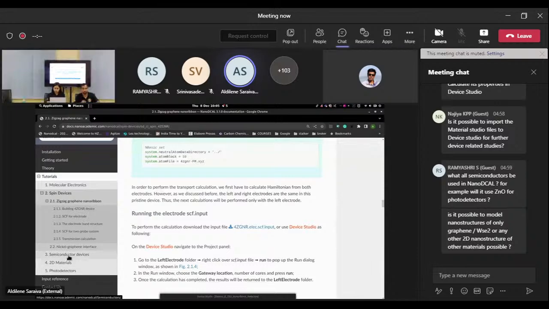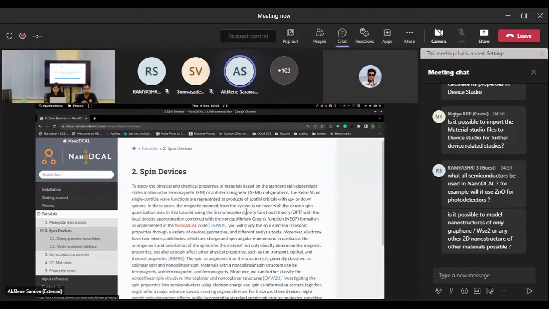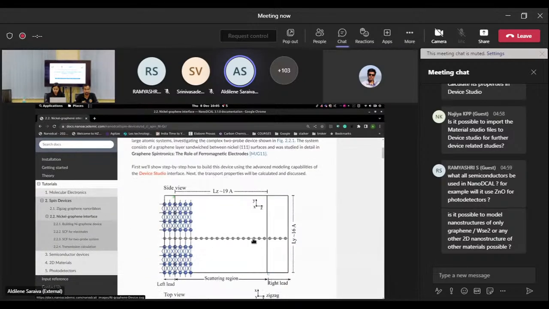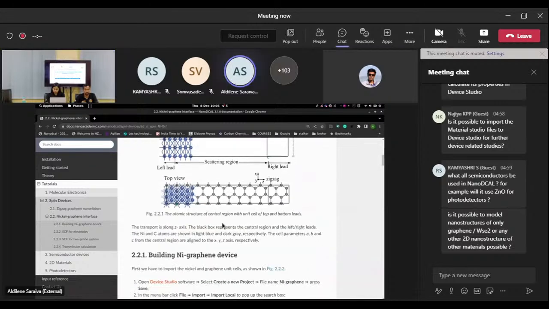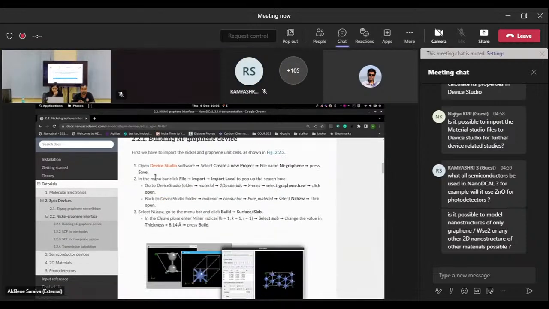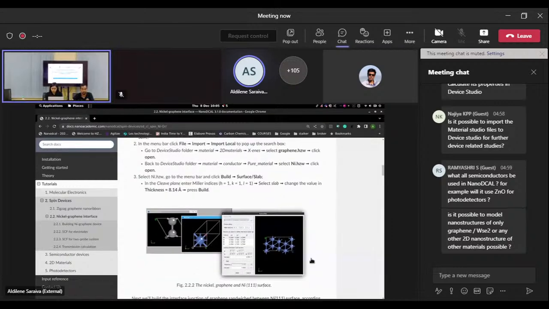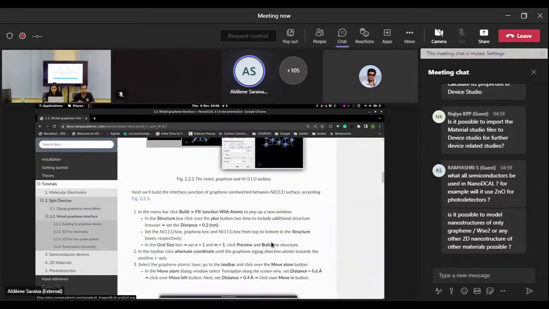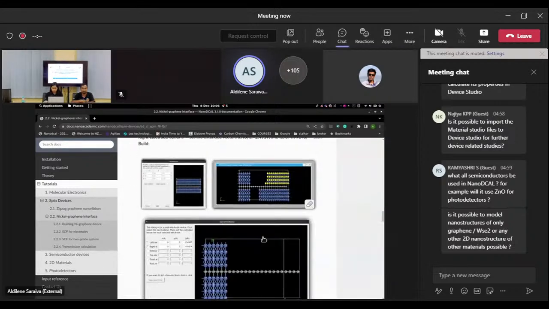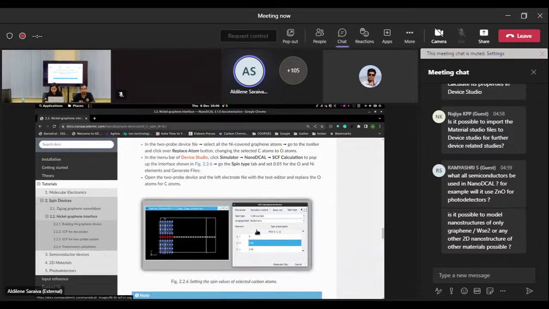For example, for this spin device, we have a combination of nickel and graphene interface. You will see that it's possible to make an interface between an organic and metal system. We teach how to build this organic with metal, how to create the structure, and how to make this calculation. You can go in these tutorials and follow; we have different examples for different structures.